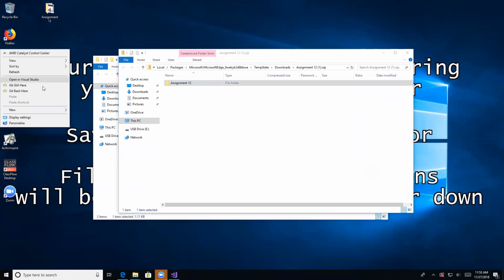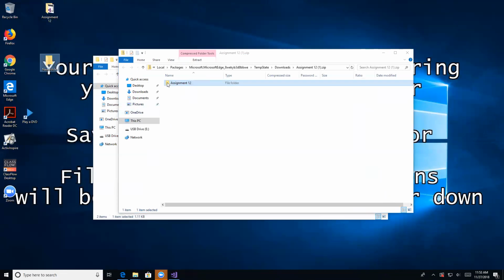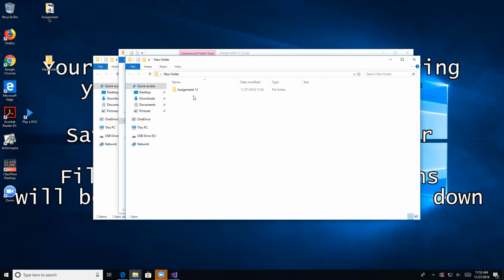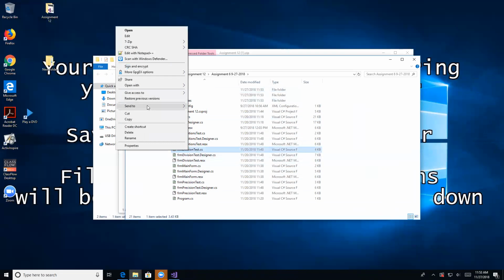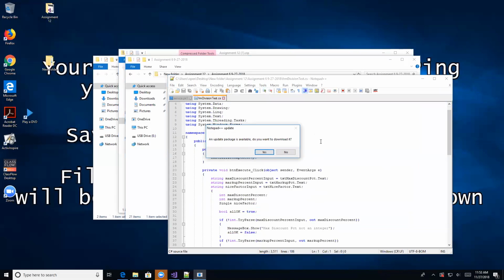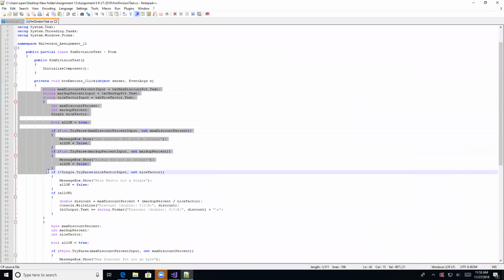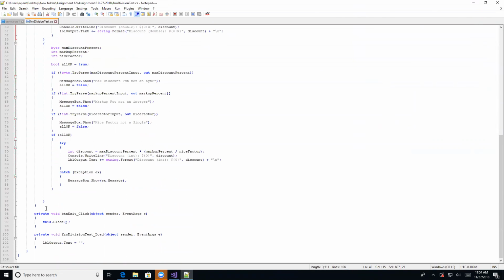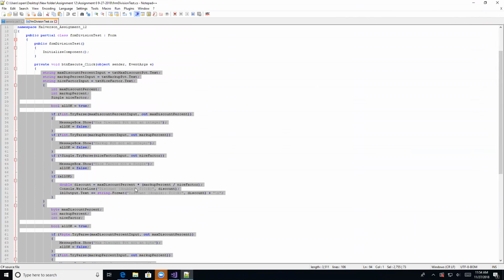Well, the old one looked like this, if you recall, where we had all this code here that executed when those buttons were clicked, and we had no class to do this.